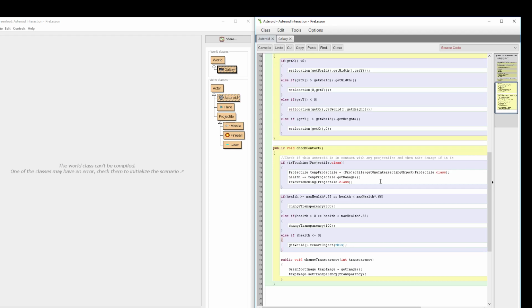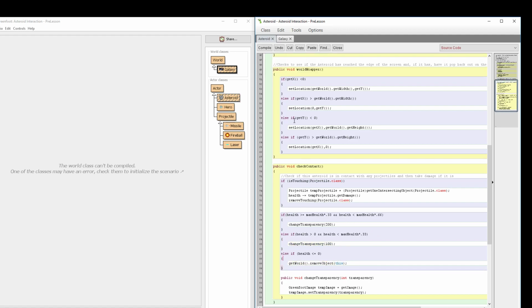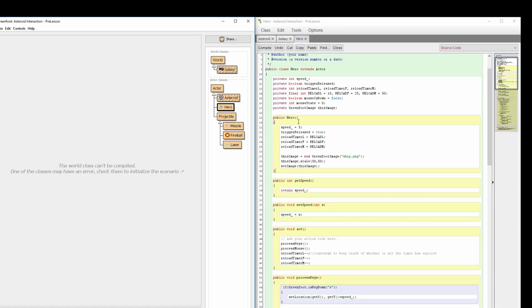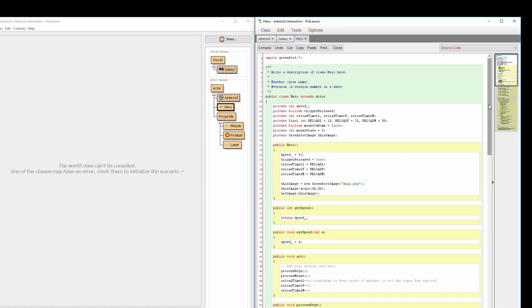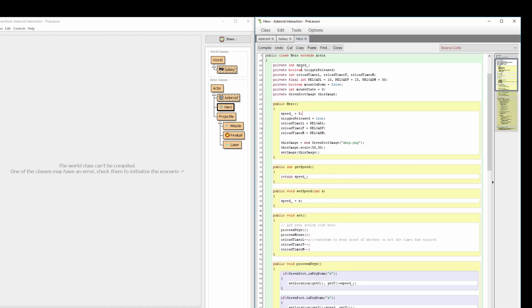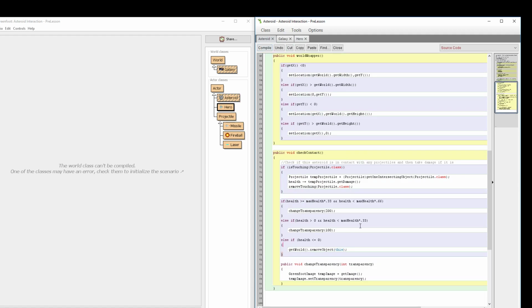But for now, I'll let you play around with it yourself, and I want you to spend some time setting up some different scenarios. Try some different strategies for showing some visual feedback. And also, the final challenge for you: we have our asteroids being able to take damage from projectiles. Are you able to actually allow your hero to take damage from the asteroids? I'll leave that up for you to try and implement using some of the same logical ideas that we used with check contact in our asteroid here.